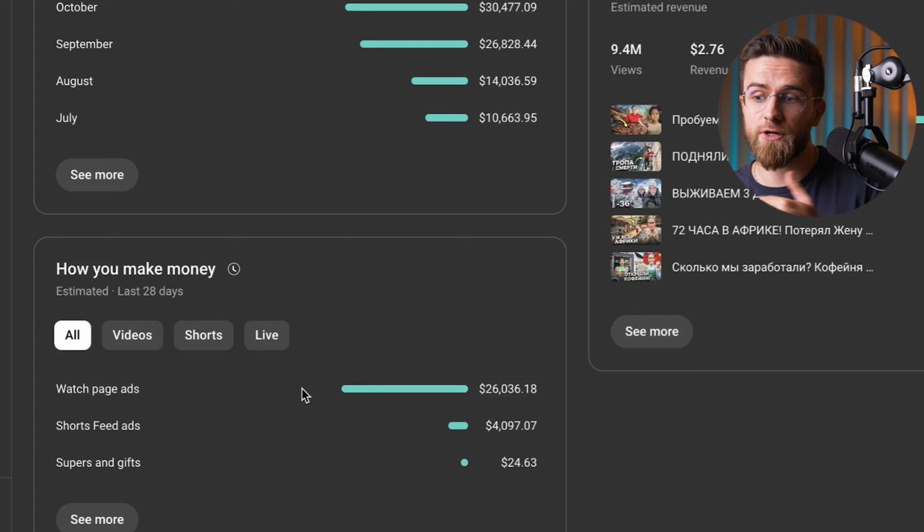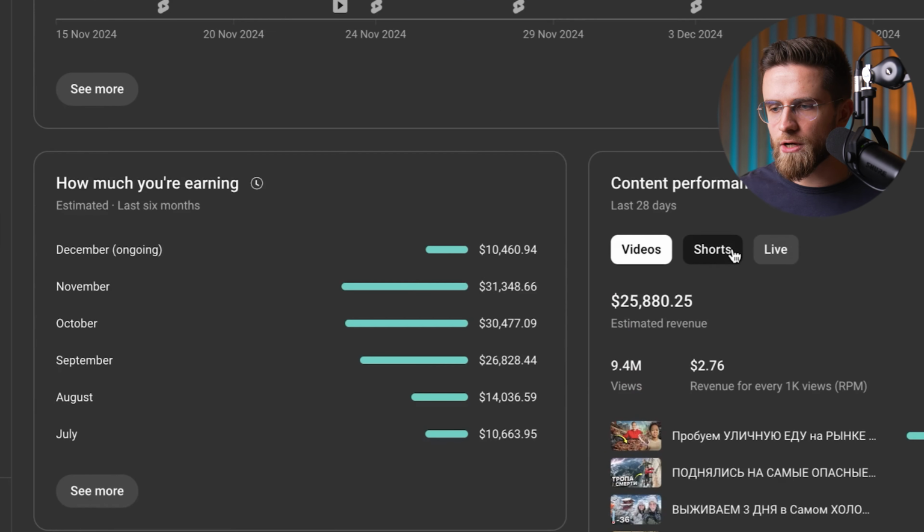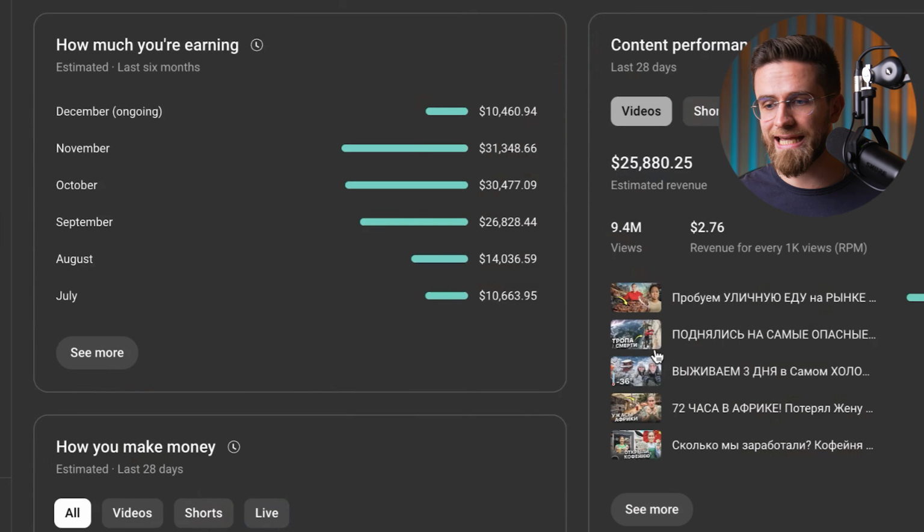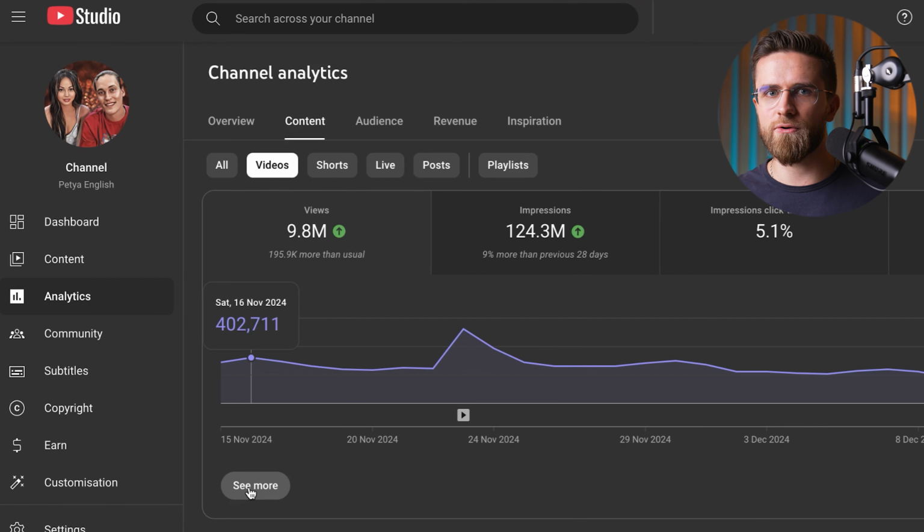One shows how much we earned from regular videos, and the other shows how much we earned from shorts. That's it. No extra context, no deeper insight, just duplicated data presented slightly differently. This is what I call analytics for the sake of analytics. But there is a useful revenue metric that for some reason, YouTube decided not to show in the revenue tab.